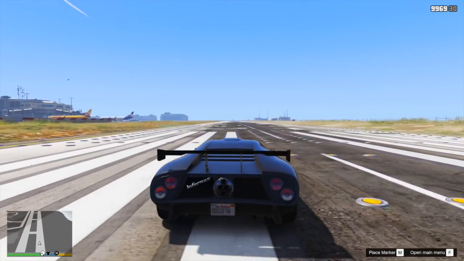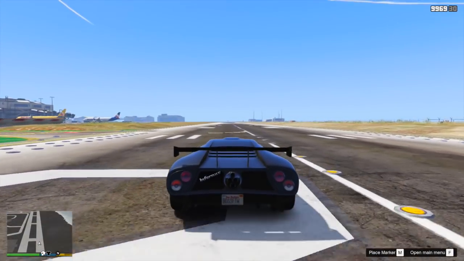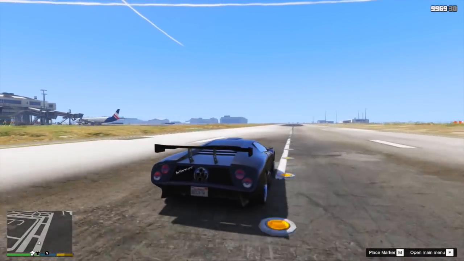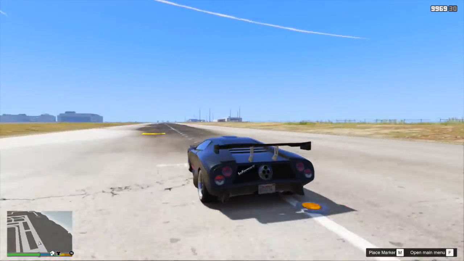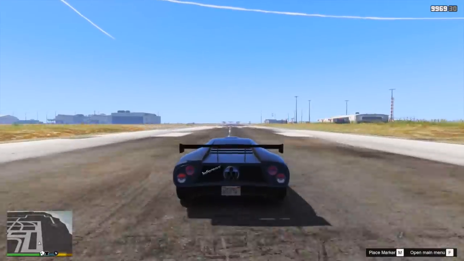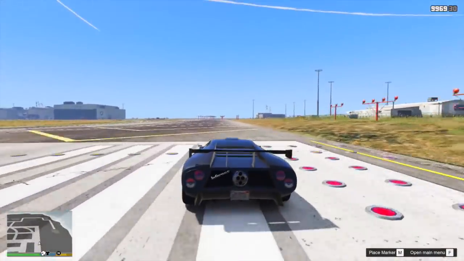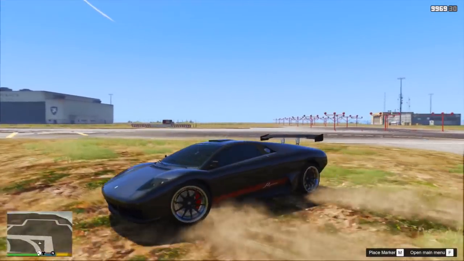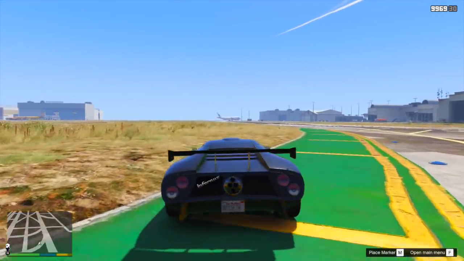The first one on our list today is the Infernus. Back in 2013 and 14, you saw Infernuses all over the place. Maybe it's because this car has been in basically every GTA since Vice City, so it's not as valued anymore. But it's also because Rockstar have added a ton of supercars, and the Infernus has just gotten buried.